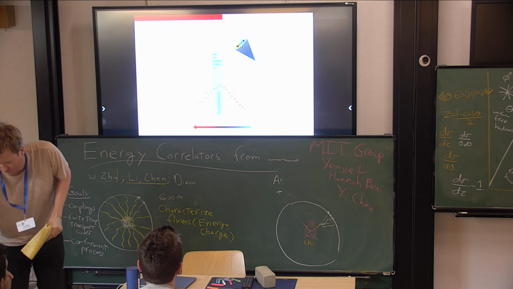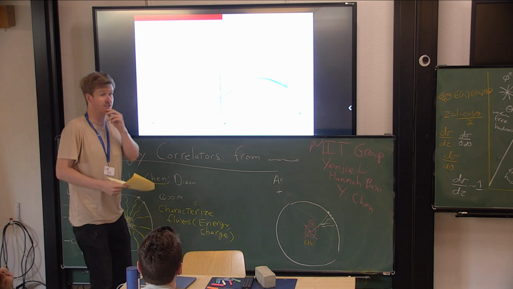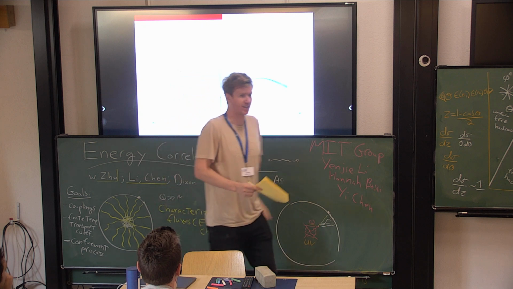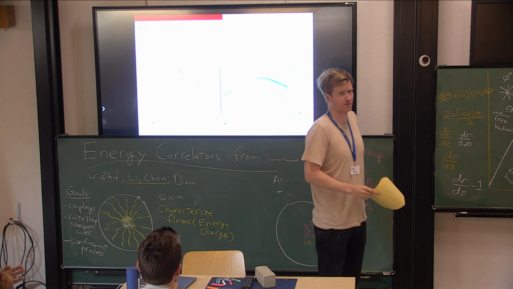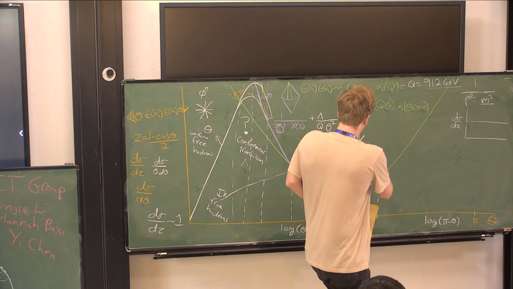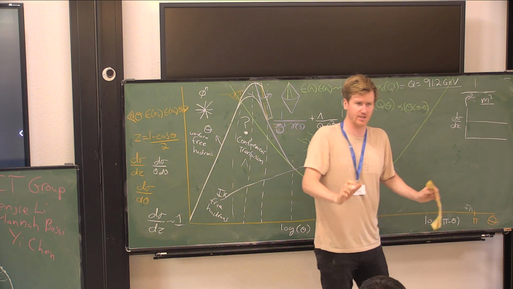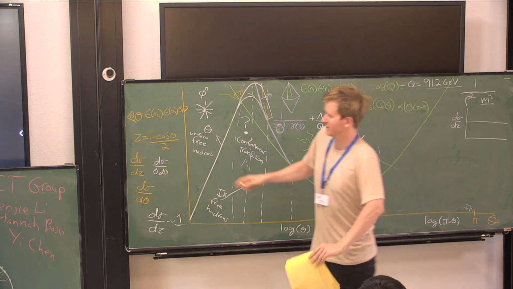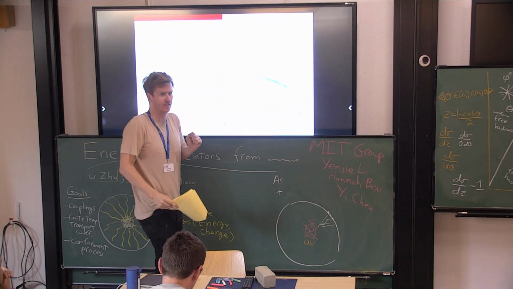Yes. Could you explain why it's even symmetric across pi over 2? It is not symmetric. I haven't explained yet, but in the big picture it looks kind of symmetric because on both sides you're going to the IR, and so on both ends you have this free hadron scaling. But I'll explain in a second, the actual physics of this side is very, very different than the physics of this side.